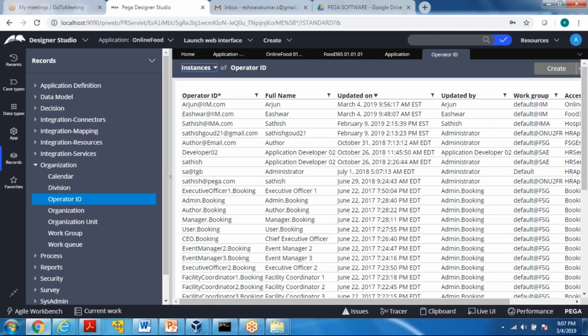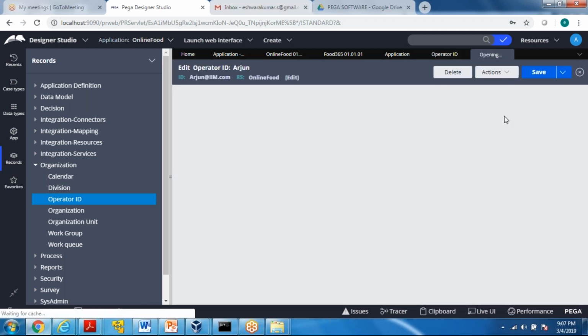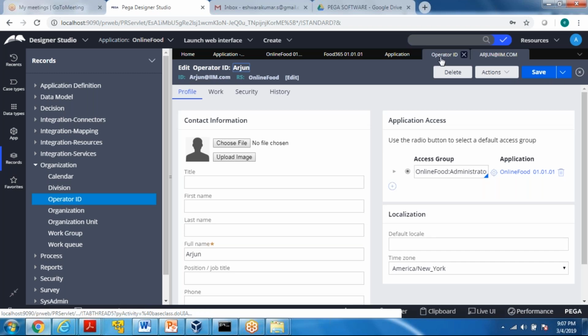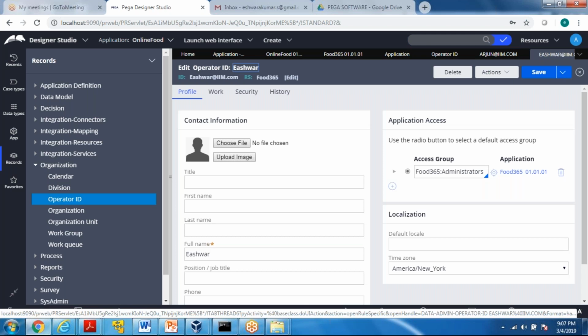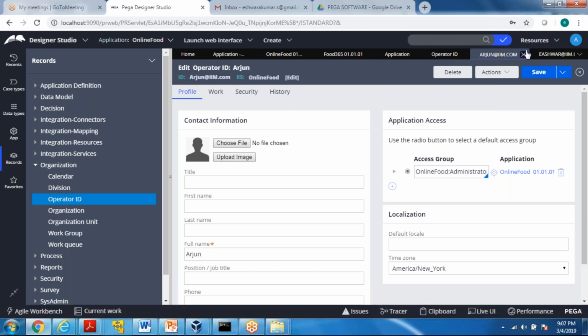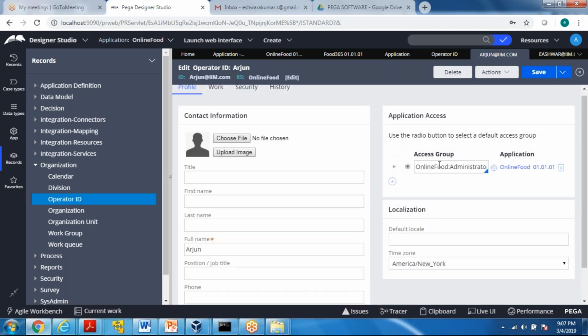Users. So let me open this particular arjun@in.com. So this is one operator. I'll also open ishwar@in.com. So this is Arjun's profile, and can you see something called application access? In this application access, you find access group.